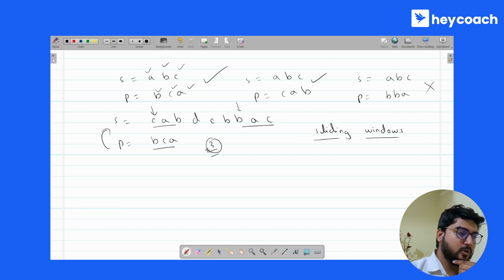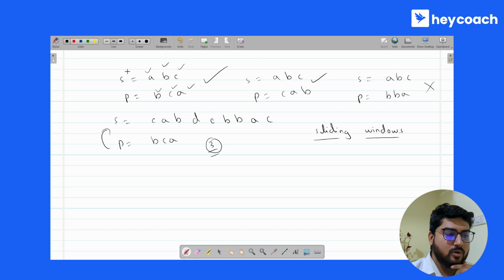So what do I mean by window? Let me explain. Let me erase all this and then we'll see how a window looks or what we can do with it. Okay, so this is the question, let's assume. Now what I'm going to do is create a window of size 3, and initially I'll keep the window here. This is my window initially. And then you have P.